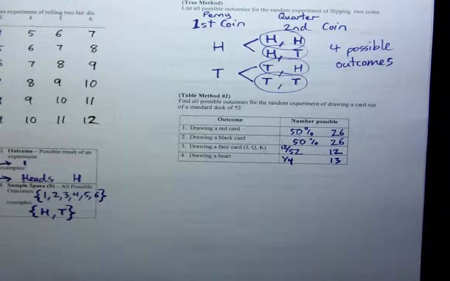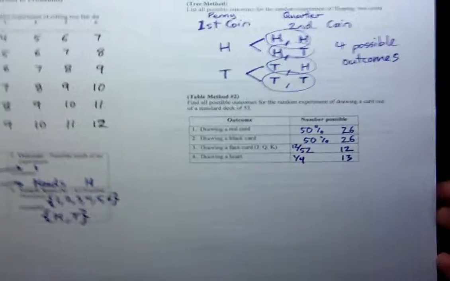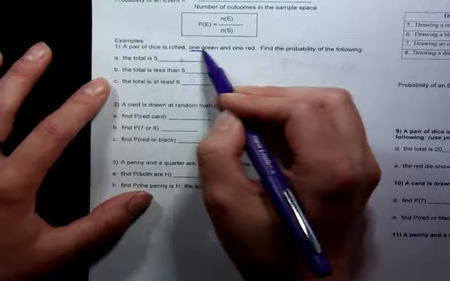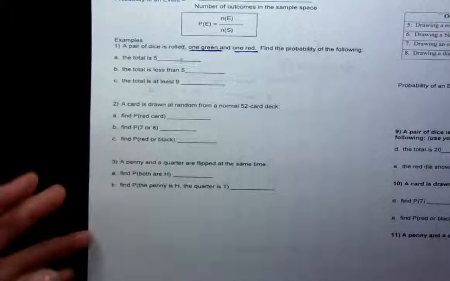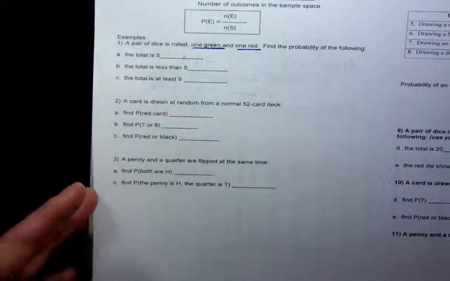All right, so when you have that, flip to the next page. And so this next page is where we're going to end up flipping back and forth between our chart and back, because it's based off of the sample space of the 2 dice. So if we roll 2 dice, and one's red, one's green, so we can tell which is which, what is the probability the total is less than 5? No, sorry, the total is 5 first.